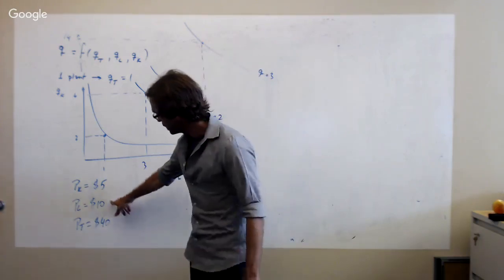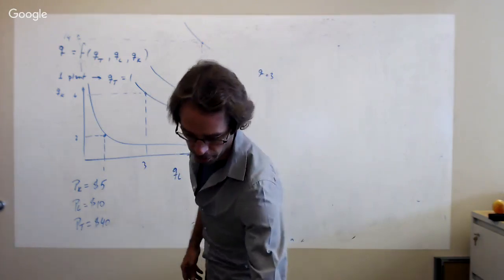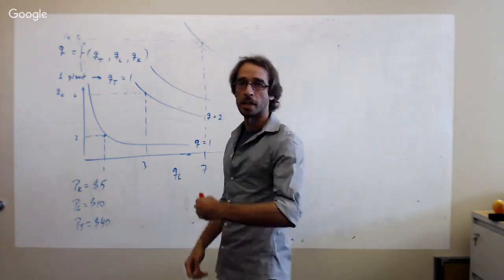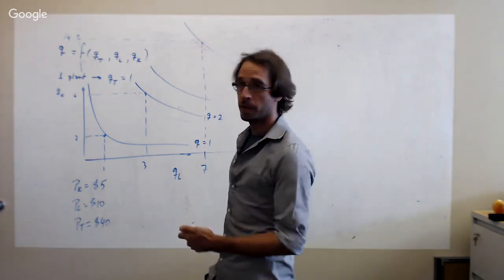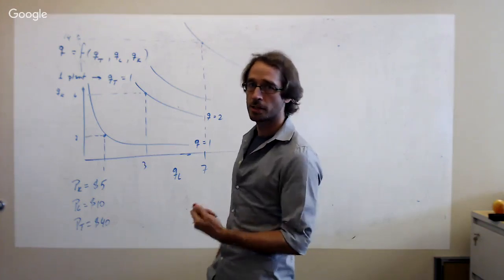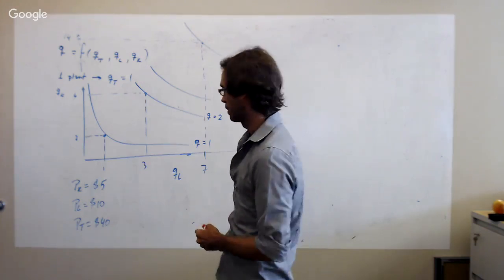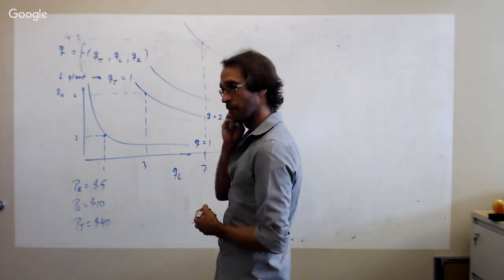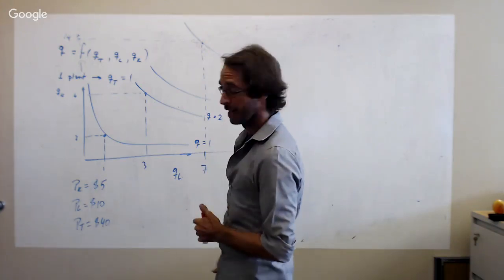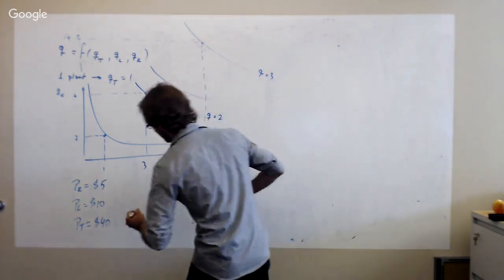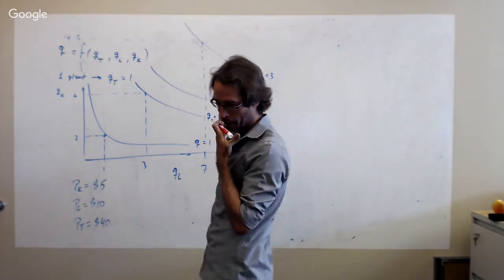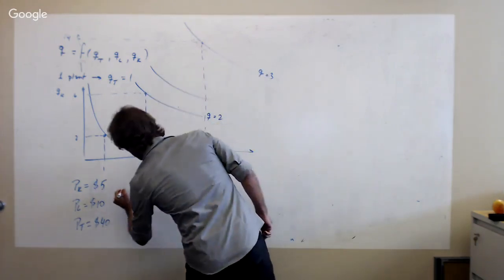So given these prices, one thing that you can do, which we learned, I think it was in week 4, is you can create cost lines, all combinations of inputs that cost the firm the same amount. I think we called them iso-cost lines. So let's say you want to spend, I don't know, $60.